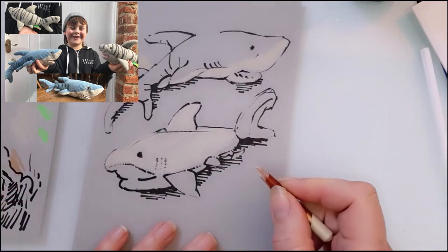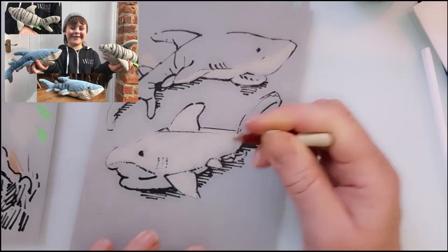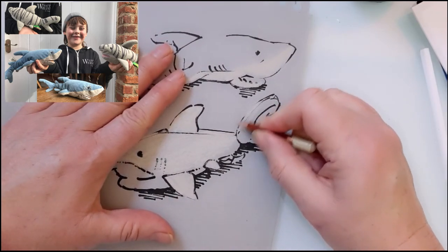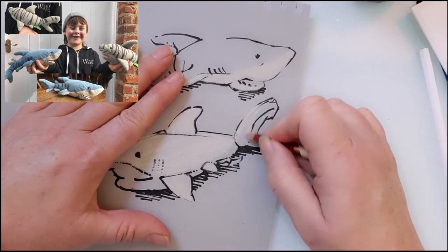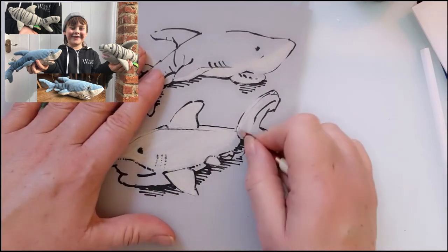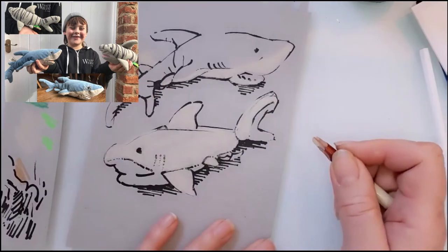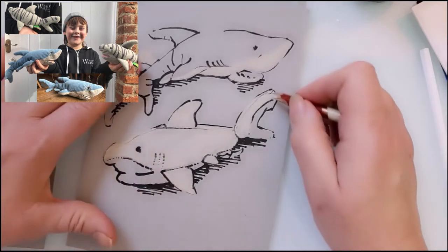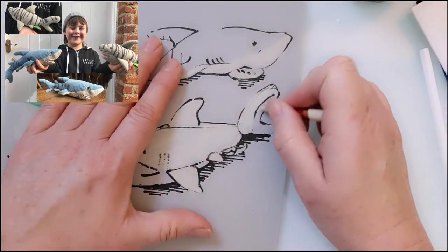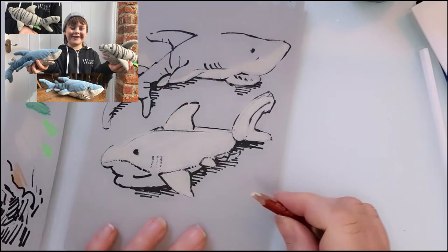These pens will slightly dim down the black ink, so I can use that quality. If I want one of the black lines to be really obvious, I take care not to go over it with the pencil. If I want to knock it back a bit, I can use the pencil over it. I'm trying to imagine Tiger with no stripes and make sure those big shapes are right. It doesn't have to be perfect, just close enough.